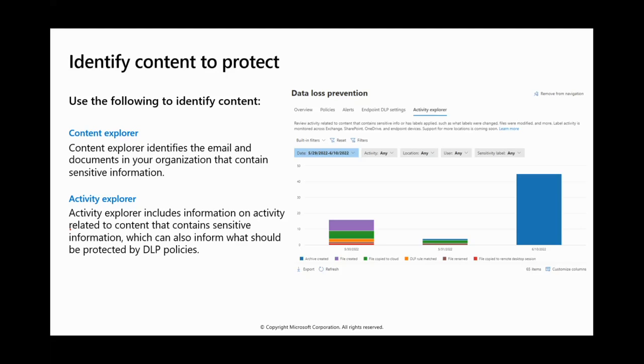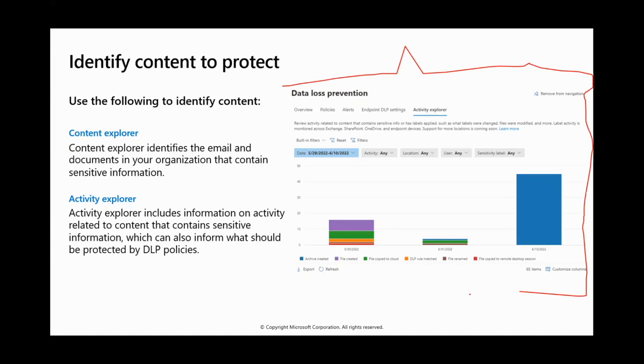On the other hand, the Activity Explorer includes information on activity related to content that contains sensitive information, which can also inform what should be protected with these DLP policies. So this is a small screenshot right here.